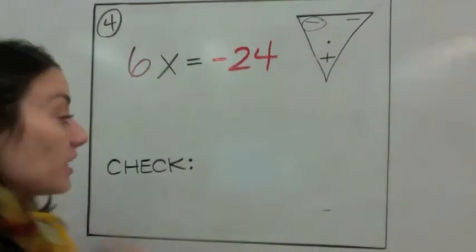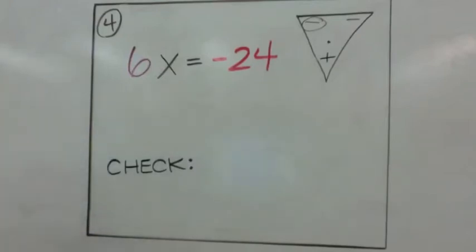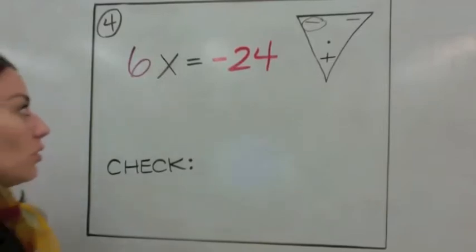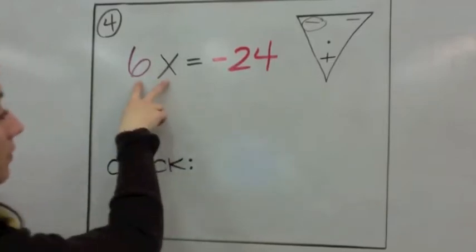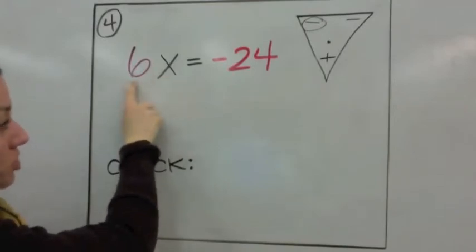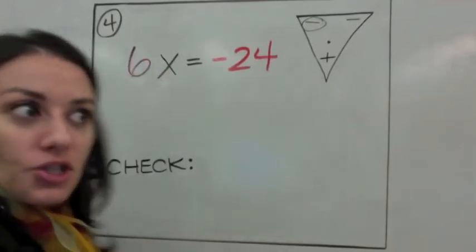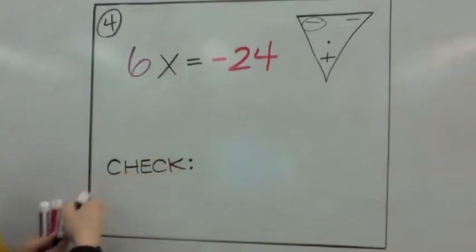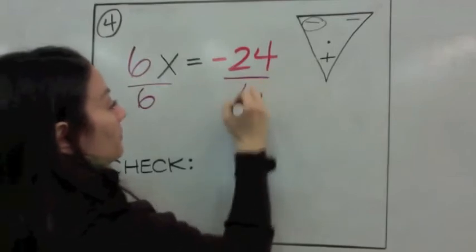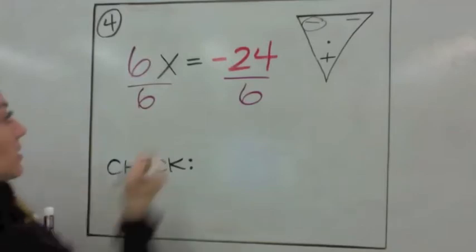Good job. The last example with me. It says 6x equals negative 24. Okay, it's asking 6 times what number would give you a negative 24? So in order to figure out what x is, since these are being married, now x wants to be alone, okay? Because she doesn't like Mr. 6 anymore. She wants to get rid of him. So she wants to get a divorce. So you're going to divide or divorce both sides by the 6. That's who you want to get rid of. All right, so any number divided by itself, or 6 divided by 6, is 1.